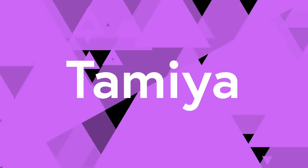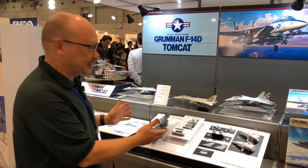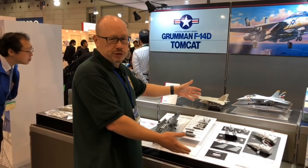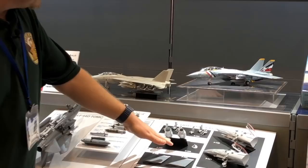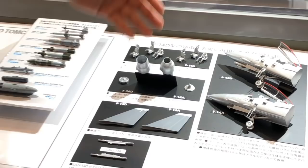Tamiya has announced they're doing the F-14D version of the Tomcat in 1/48 scale. We already have the beautiful F-14A from Tamiya, and they're showing off all the changes made to the kit to turn it into the D — changes to the vertical stabilizers and changes to the aircraft's nose. The biggest change from the A to the D was the engines, and this has been replicated in the different nozzles and fan parts. The F-14D had different ejection seats, plus other changes inside the cockpit, and changes to the armament the plane often carried.